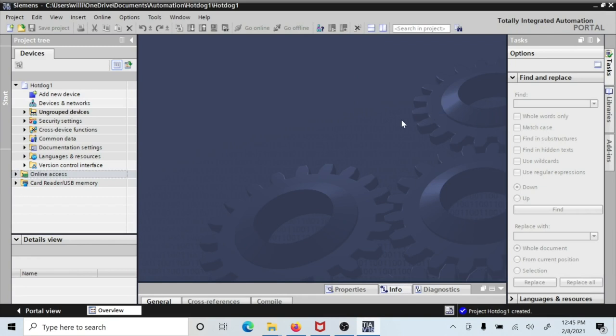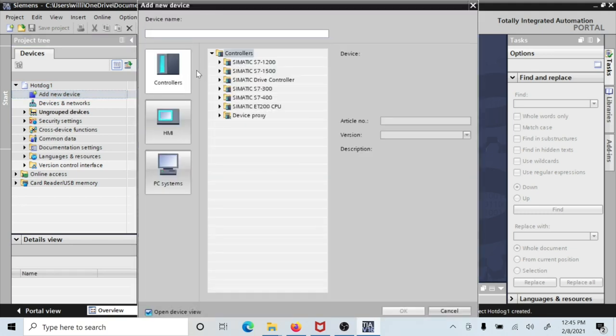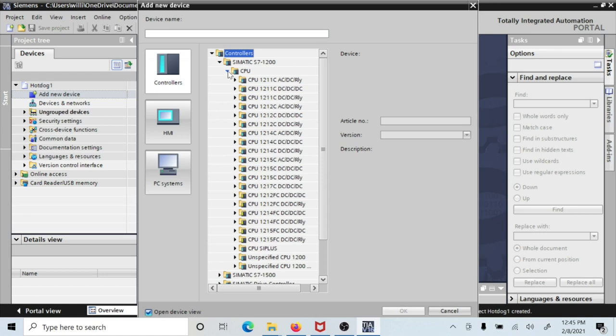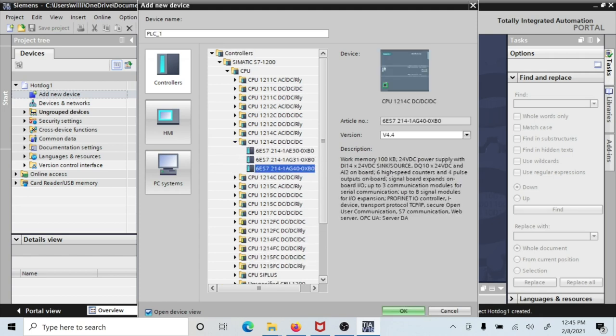Okay, we're going to start now with the hot dog lab, and we're going to do it with Siemens first. I've already created the project called Hot Dog One. I'm going to add a new device. And I'm going to go back to the 1214. 1214 DC, DC, DC. Again, you need to look and see which one you're going to be using. It's either a 1214 DC, DC, DC, or a 1214 DC, DC relay, or a 1215 DC, DC, DC processor. But we're going to go with the 1214, and we're going to go down and pick the 40, which is the one that I have. We're going to pick the version of the firmware, which is 4.0 or 4.1. Click OK.